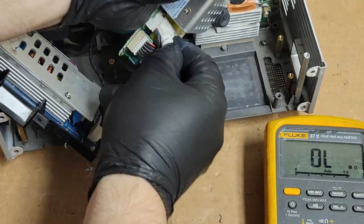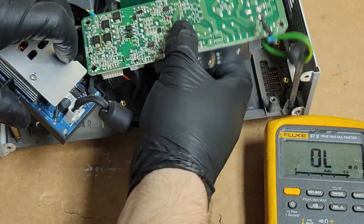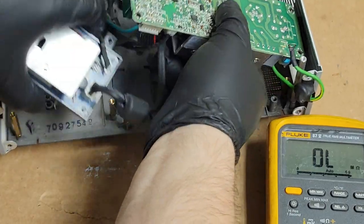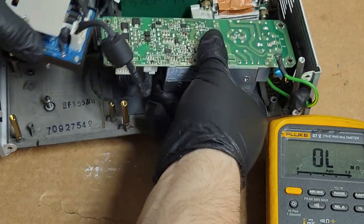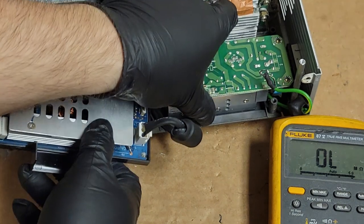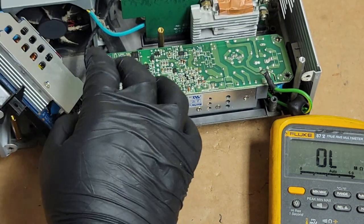That'll give us our 480 or 380 for the ballast. Let's see, which way did that wire go? This way. Yeah, we'll go with that. All right, so that's down. We'll set that there.